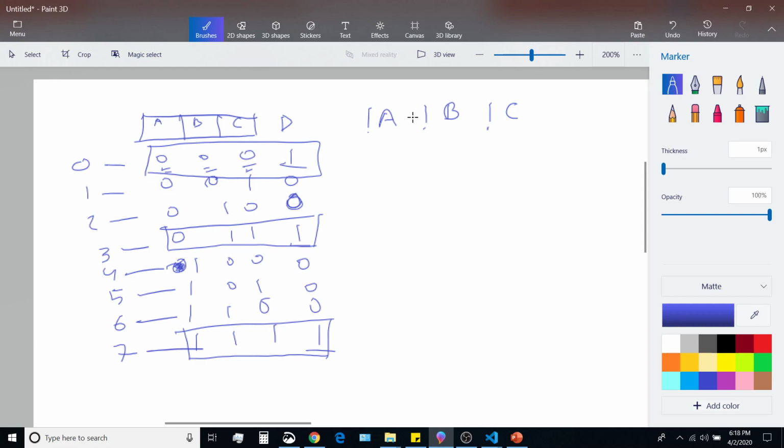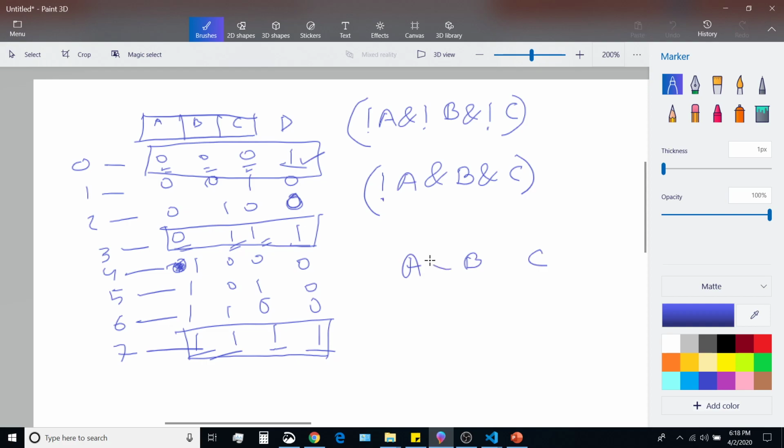You combine them with AND. This is for this one. Next, you do it for this one. In this case, this is a 0, right? So I'm going to write not A. These are ones, so you do not put not before them. Okay? Then you do this. Now the last one over here. In this case, none of them has any 0 on it, so you just write them down one by one.